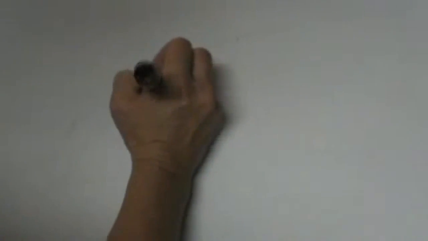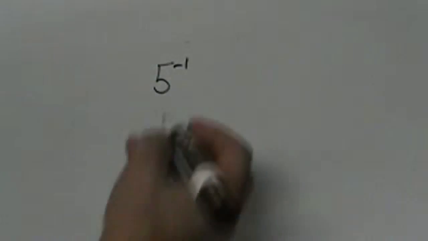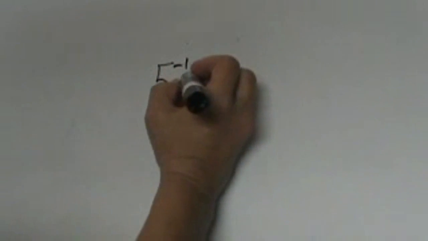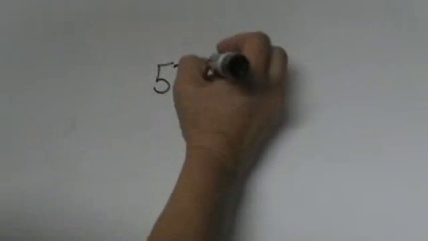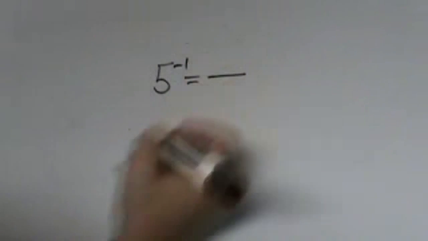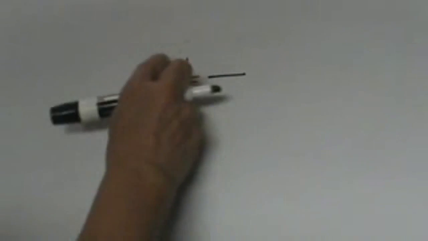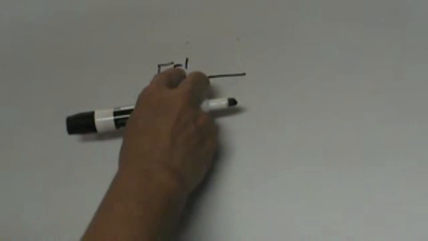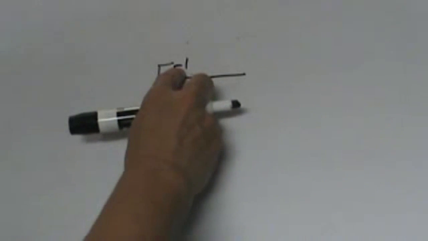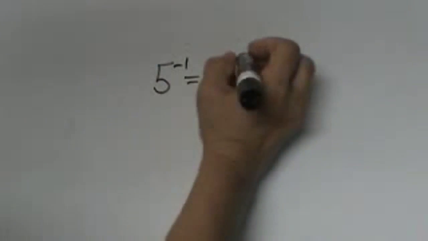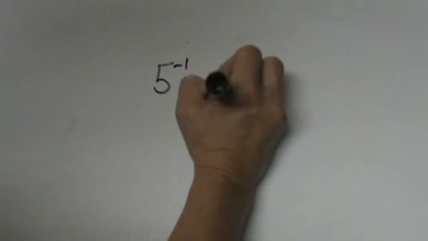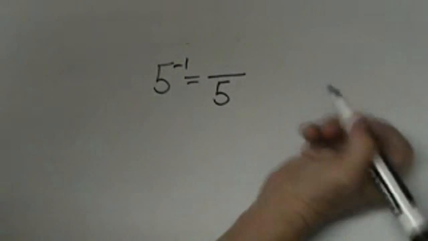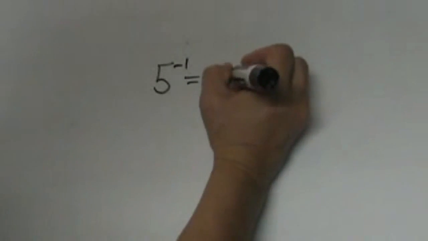Let's talk about what do you do with a negative exponent. A negative exponent just means it's on the wrong floor. Think of all the integers as a fraction — an upstairs and a downstairs. Right now this five is on the upstairs but it's raised to the negative first power, which means it's on the wrong floor, so I need to switch it to the basement. So I'm going to have a five to the first on the bottom.